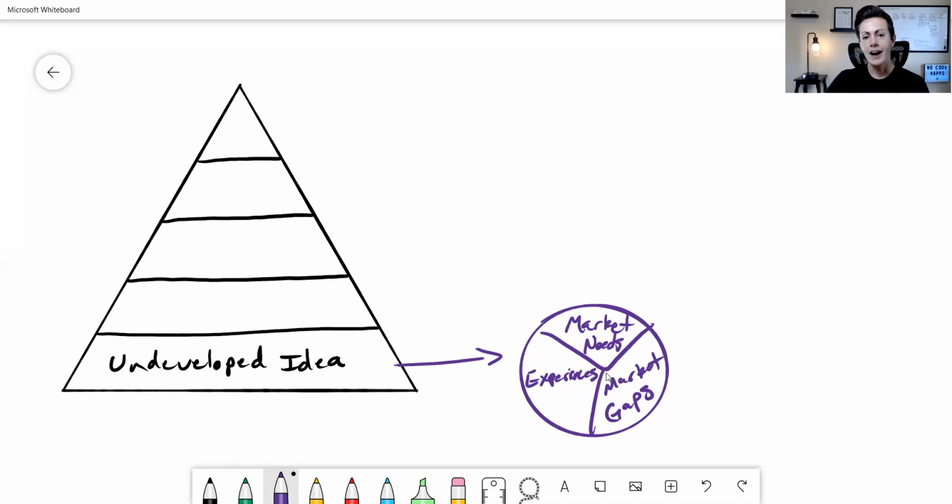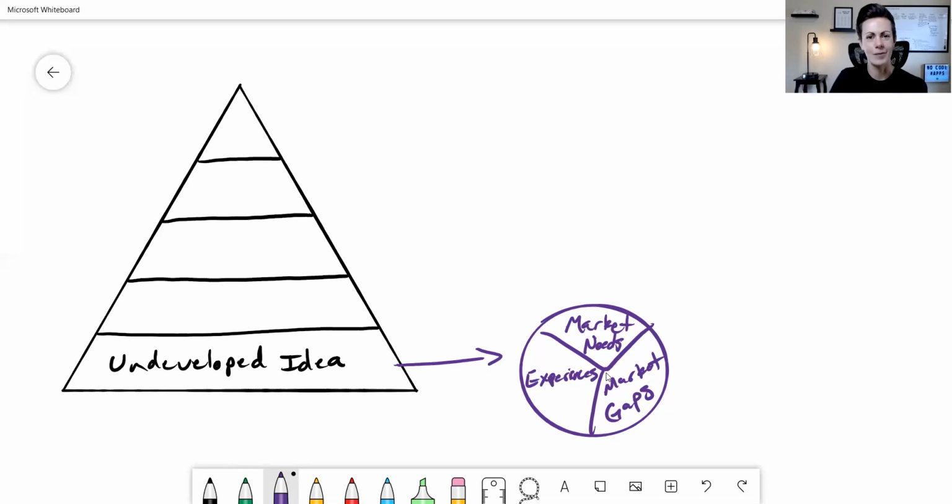But to have a fully developed idea, you have to be bringing something to the table, right? So if you've identified market needs and you've identified market gaps, so you have the foundation of the actual solution that you'll be creating, what do you bring to the table? That's what brings this full circle and makes sure that your idea is fully developed to the point that you actually have insight, experience, knowledge coming into this as well, because that's where a lot of people fall short.